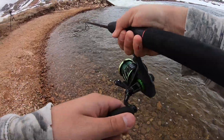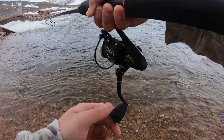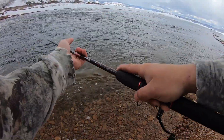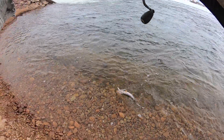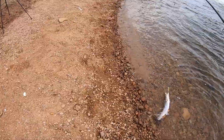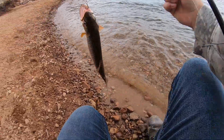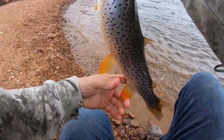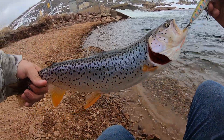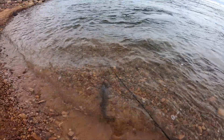There we go guys — oh, it's been a while since my last fish. Another big cut! These are all big fish. Look at that — right by shore too. Not as big as the other one, but that's still a quality fish. Oh my gosh, these are all good fish. Number three of the day, there he goes.